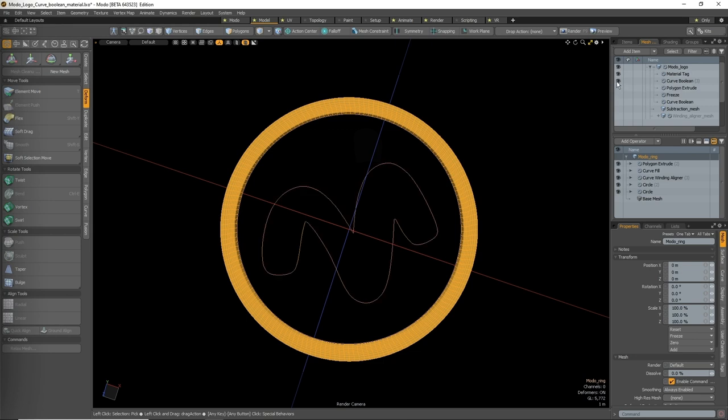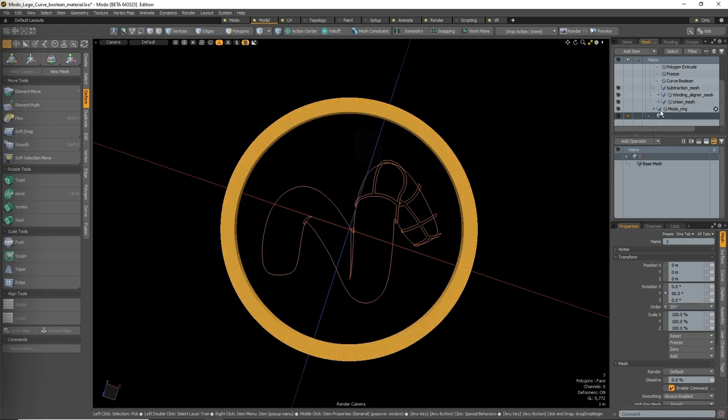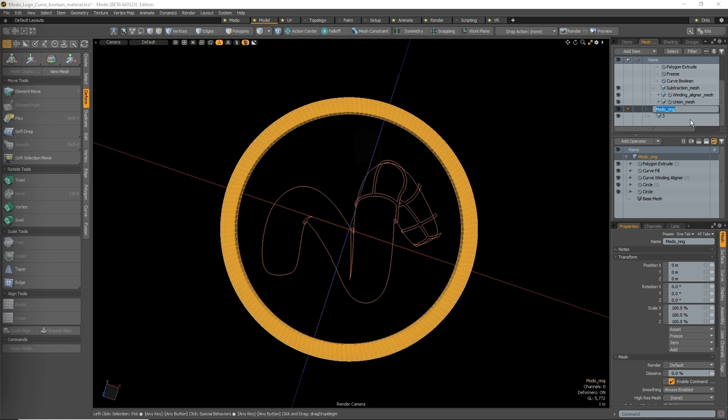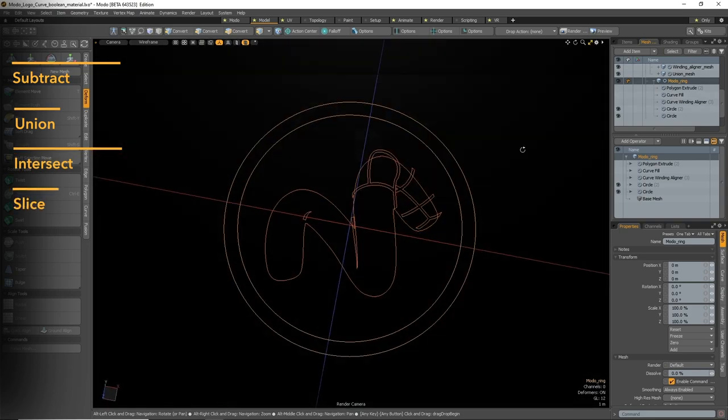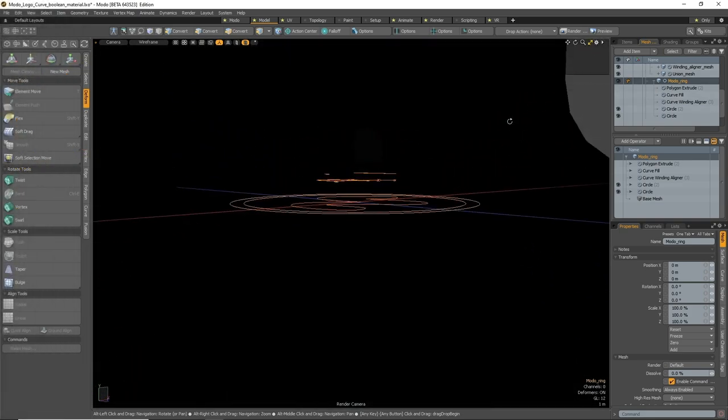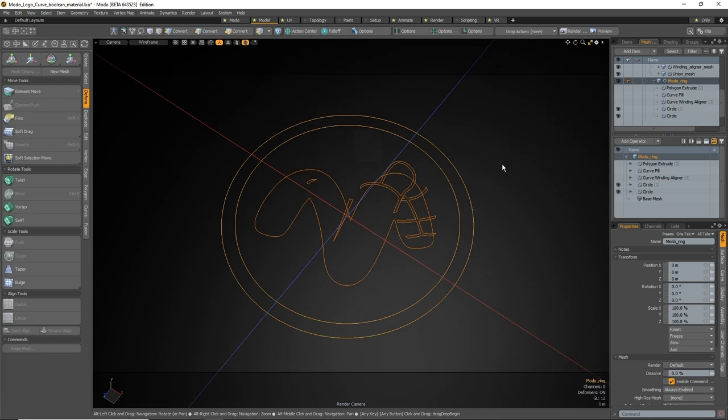In 3D modelling, a boolean is an operation that allows you to intersect, subtract or union two pieces of 3D polygonal mesh. The Curve Boolean tool allows you to create complex 2D shapes using curve tools, and then create a system of booleans to subtract, union, intersect or slice the curves before converting them into complex 3D models. Working with curved booleans is great for creating complex shapes or designs, such as logos or patterns.